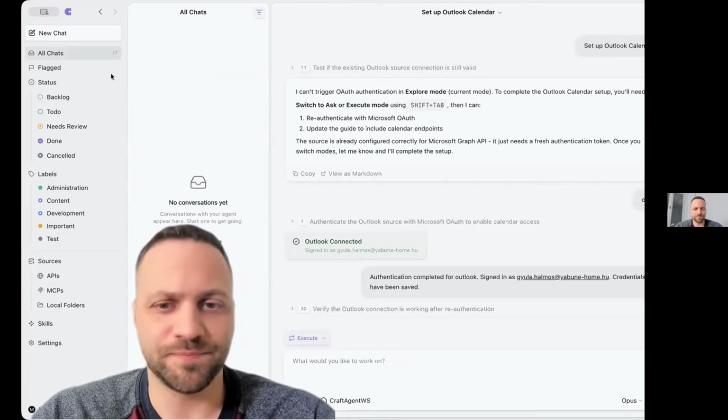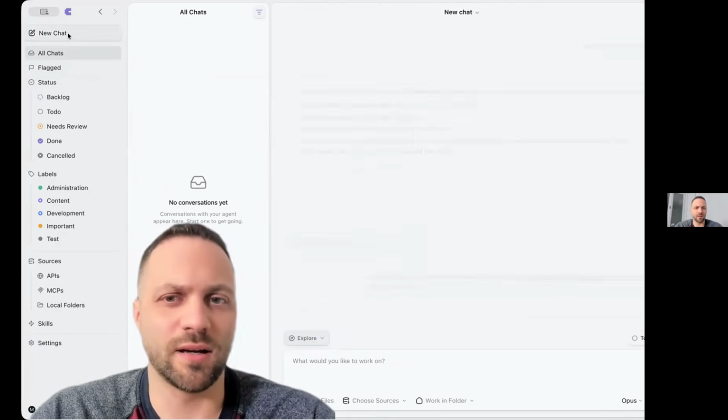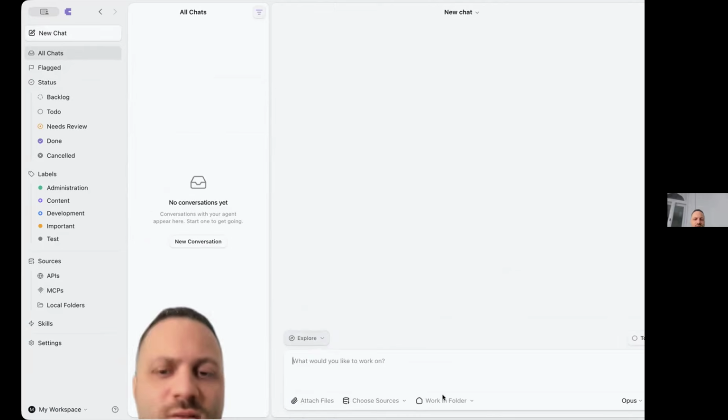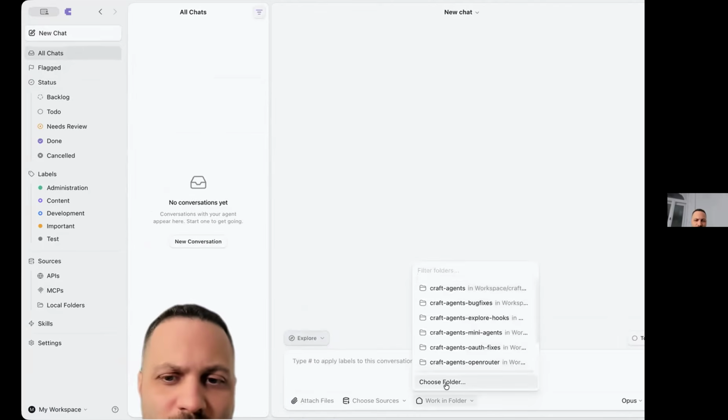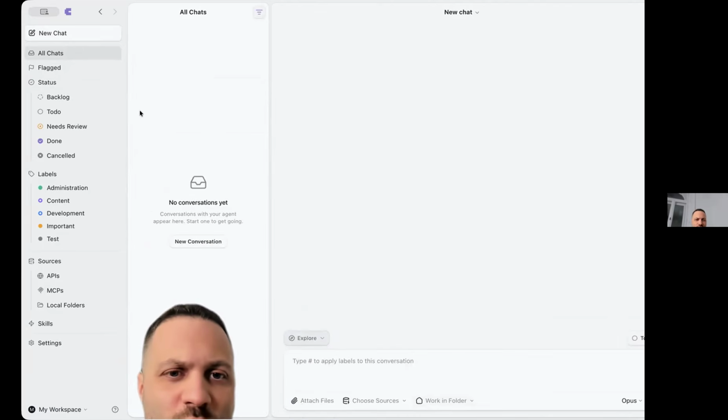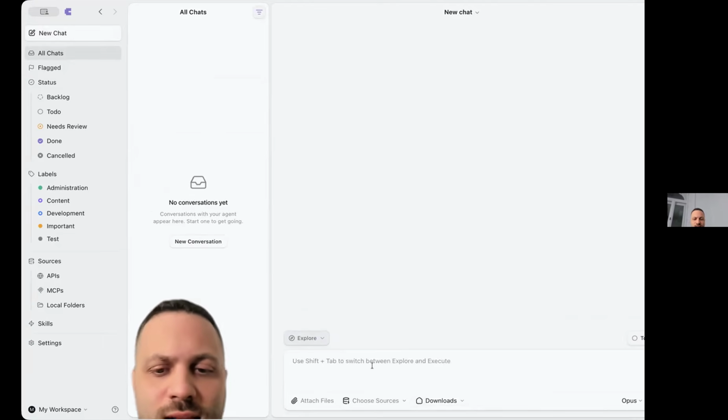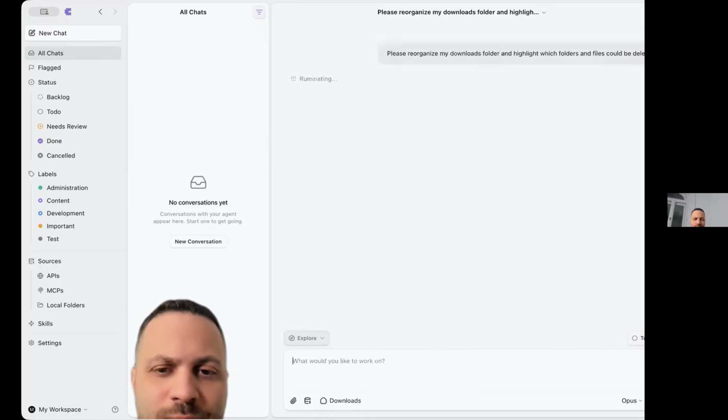Right now, for example, if I open a new chat window, say I'm in my downloads folder, and I just tell the agent, okay, please reorganize my downloads folder and highlight which folders and files could be deleted.